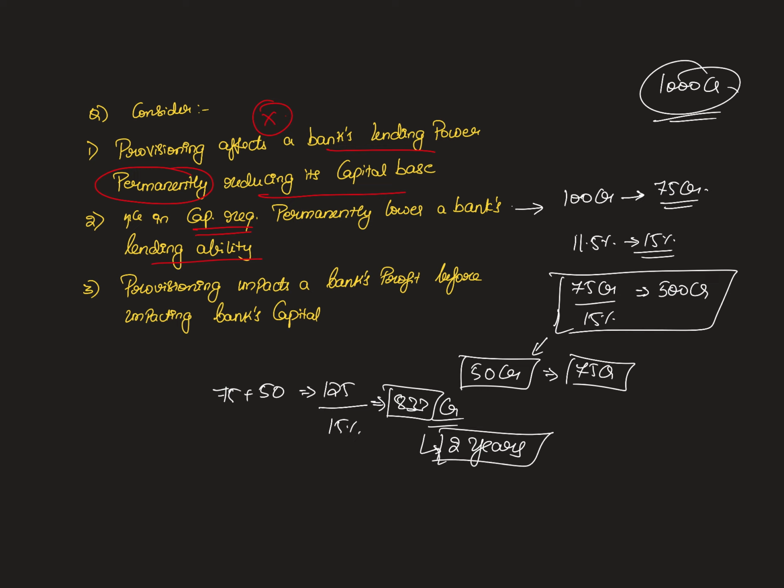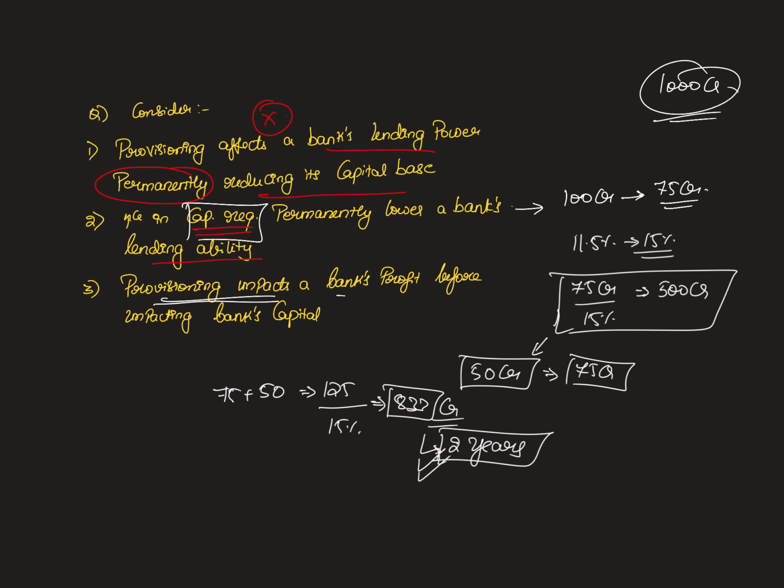That is why provisioning is different, capital requirements are different. Bank can lend more only if the capital requirements are met. So RBI will not tweak the capital requirements just like that because it will take a lot of time for the economy to recover if RBI keeps doing that. Provisioning is the way to handle the short term stresses.